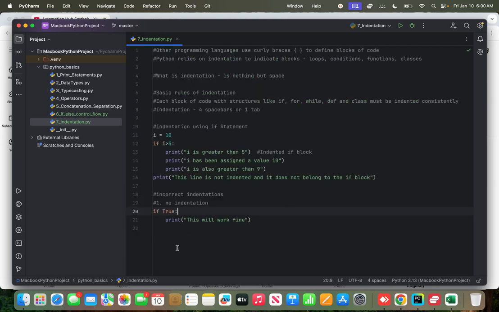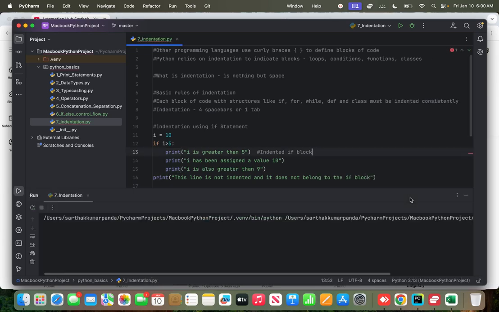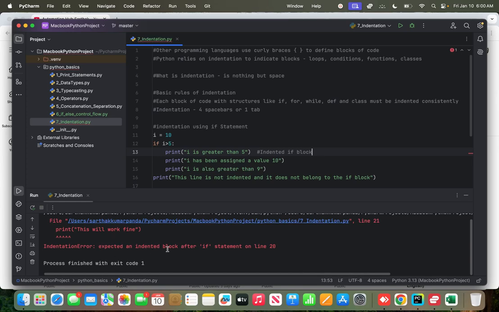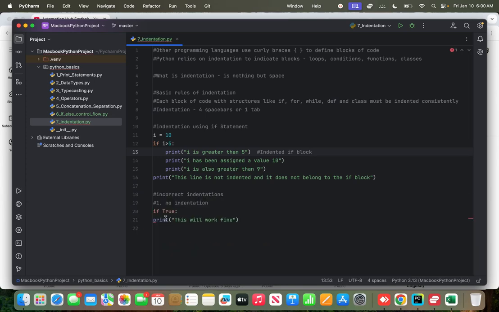Great. Because here we have given indentation. But now, what if I make a mistake? I'll remove this space. No indentation. Already an error is coming up, correct? If you right click and forcibly run it, it'll say expected an indented block after line 20. That means you cannot just do anything just like that.